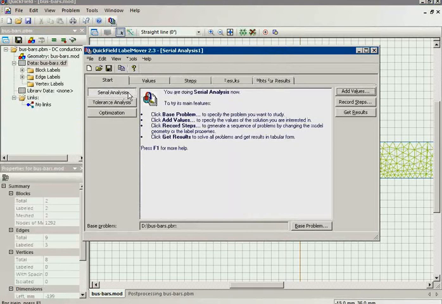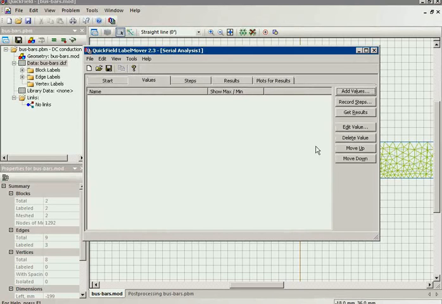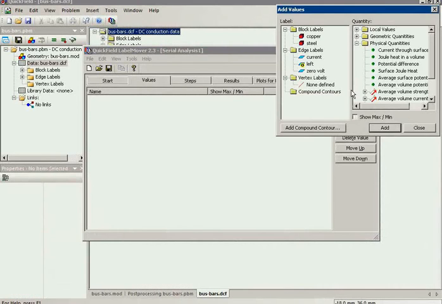I choose the serial analysis mode in label mover. Next, I should choose the base problem. Here it is, the bus bars. Then I should specify the values to measure. I will measure the electric potential of the right side of the steel bar, where the current flows inside.